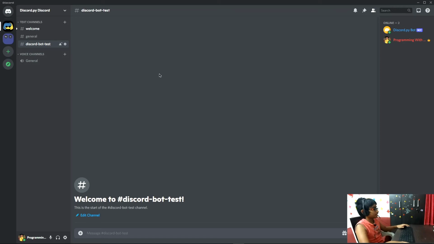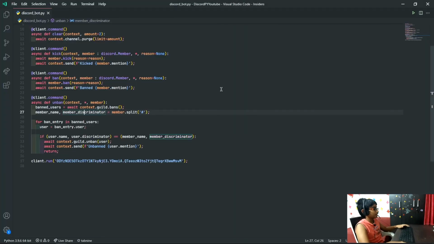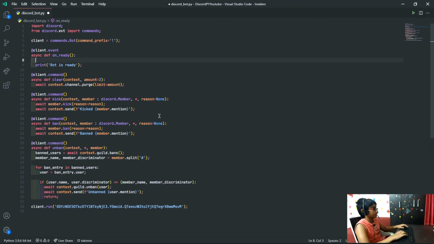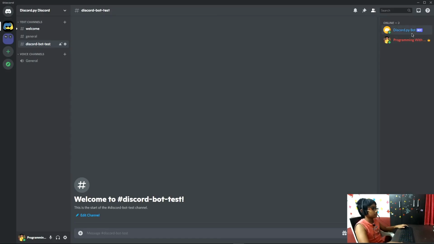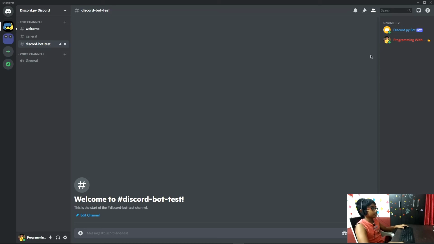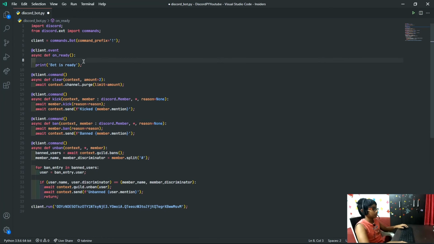So now that's it for all of the commands, and if you guys want to add more commands, you guys can actually do that. But right now what we're going to do is implement the bot status. So here basically down here it'll just be like hello there, or whatever message you want. So that's basically what we're going to do.